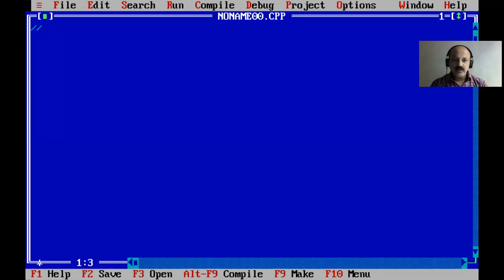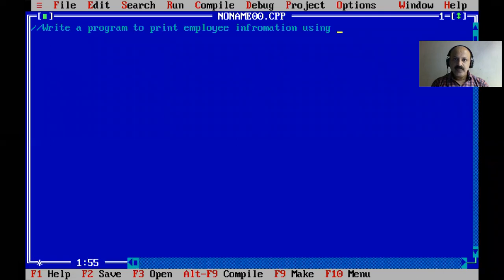Our goal in this session is to write a program to print employee information using structure and structure with pointer.